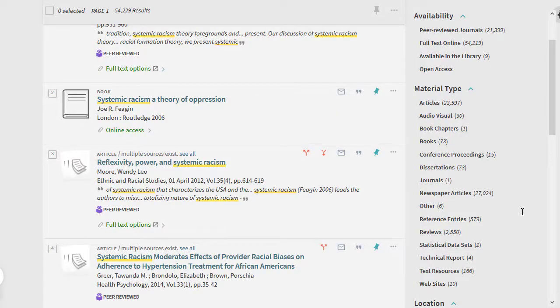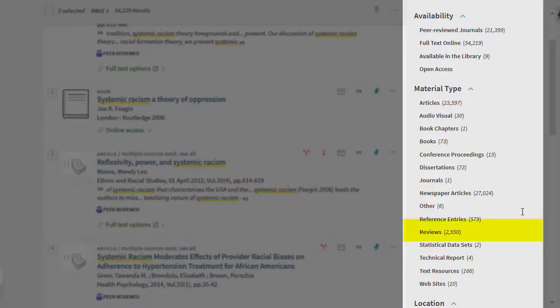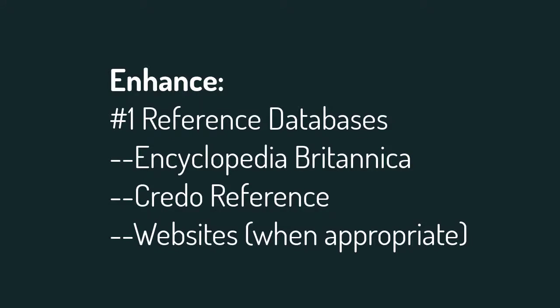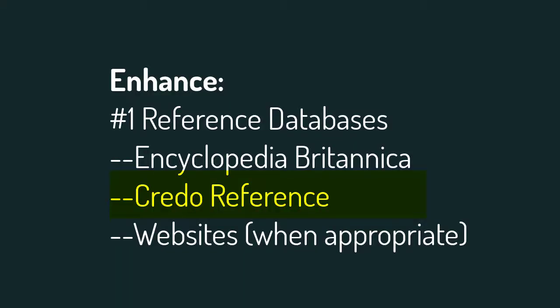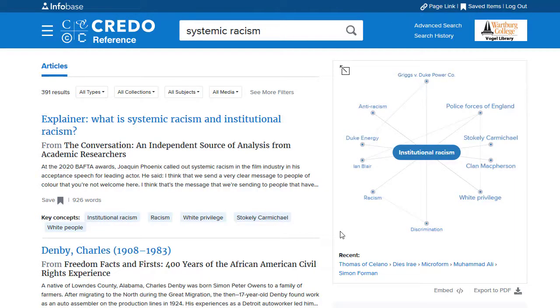Instead of only looking for definitions or background info in encyclopedias by limiting one's search results to reference, you can go directly into one of the reference databases for more targeted information. The Encyclopedia Britannica database will give you summaries of historical and social topics and concepts. Encyclopedia Britannica also appears in Google results, but if you don't enter through the databases link, you won't always see the full text. The Credo reference database will give you subject-specific encyclopedia articles. This is like getting insider background instead of only general knowledge.